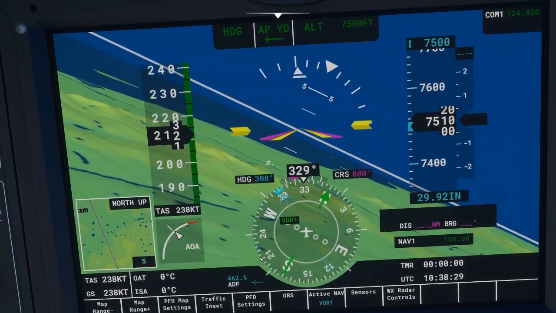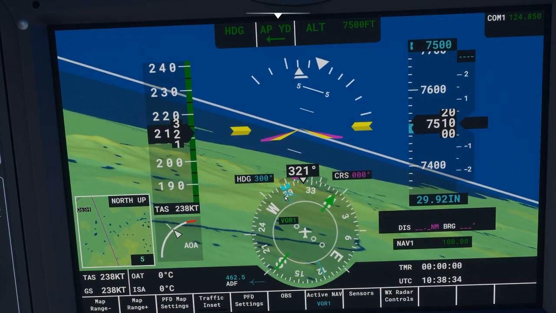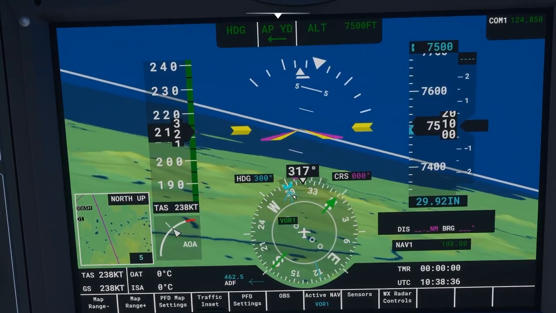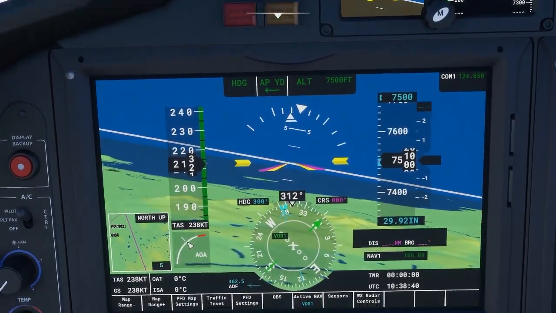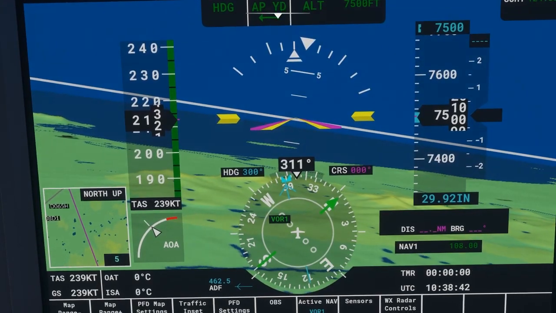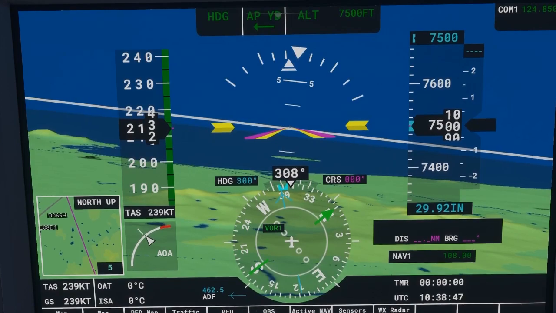So doesn't look like there's any dip. You could tell by whenever we roll wings level, it would come back about 5 degrees, but I don't think that's the case. So this is working out alright. You can kind of see we're a little bit off, so that's good. We'll show how to correct that then.